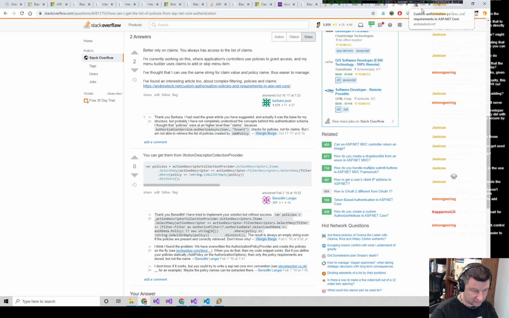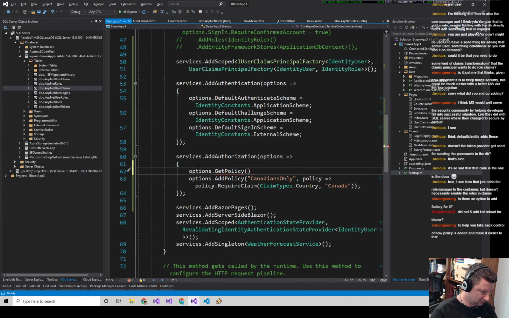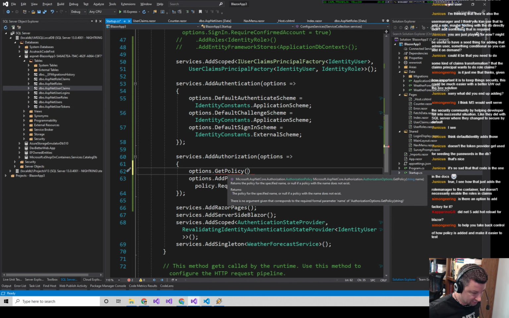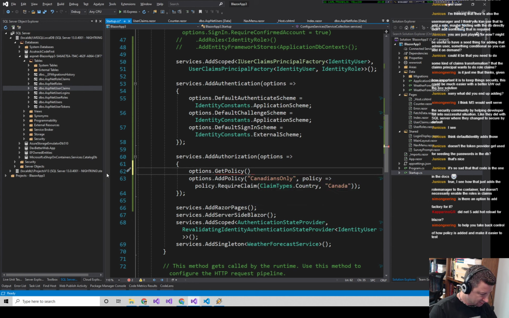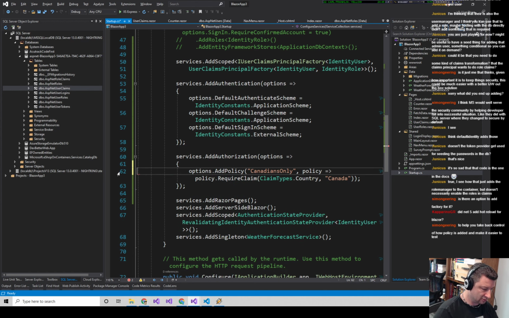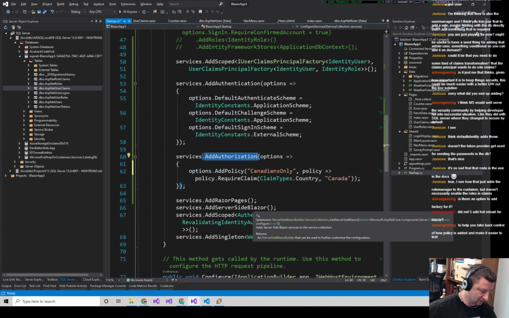Right, take back control of policy and make it easier to test. Yeah, there should be a way. I'm not sure what this is doing. This is saying returning a policy for a specified name. That assumes that I've already added it somewhere. Not sure why I would use this here. I don't think I would, because these policies don't exist until I add them here. They're not in persistence anywhere. There's certainly, I could pull this stuff out and make it my own helper method or extension method or something. Instead of doing this add authorization here, I could do it anywhere else outside of startup.